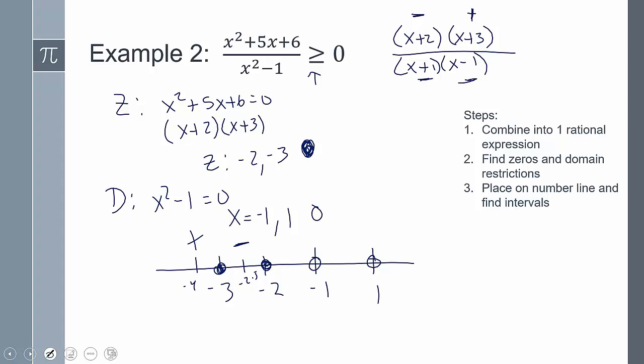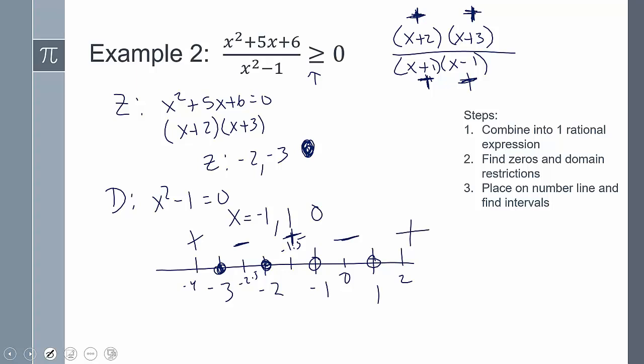And then for here, that's -1.5. So with -1.5, you're going to get a positive, and then that's negative and that's negative. So that's going to be a positive. And then here I can pick 0. So I get a positive and a negative, so that's going to be negative. And then if I plug in 2, positive, positive, positive, positive, that's going to end up being a positive.